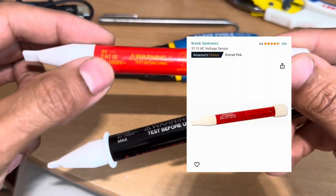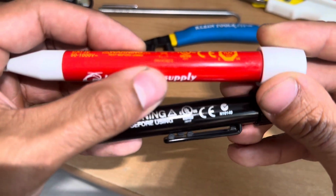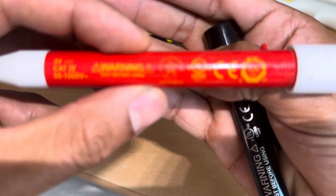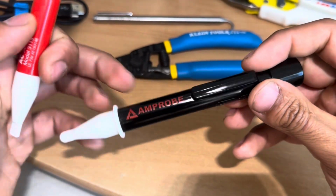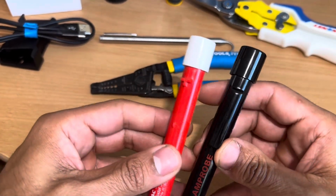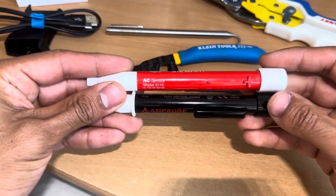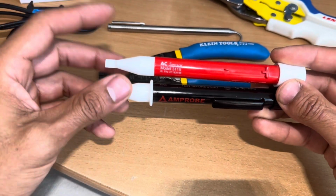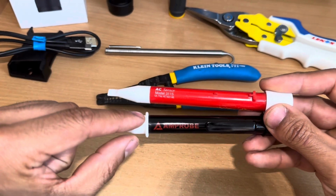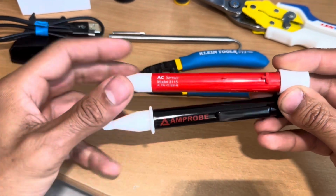This is by Santronix, I'm pretty sure. Yeah, it says right there, Santronix. This is by Amp Probe. This is at least $20 more, the black one is. And I assumed it's like an upgraded version of it. It's basically the same thing, just a different color. The only difference, obviously my clip is broken, is this ring right here at the tip of it.